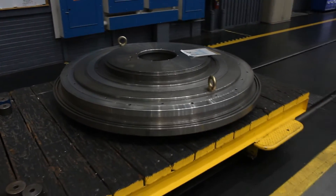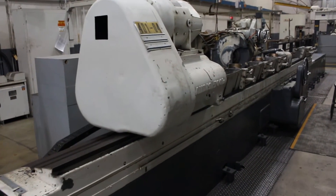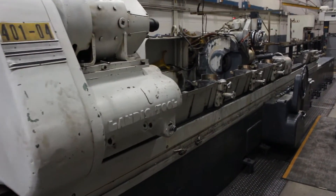If you're wondering what type of machines G&L uses to make products, they use their own — where else were they going to get such massive equipment? This is Kevin, Vice President and General Manager of Fives. We were happy to get him for a few minutes to find out more about this well-known company. G&L was founded actually right on the corner of Johnson and Doty Street back in 1859.